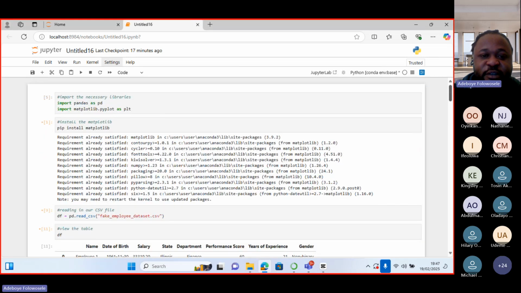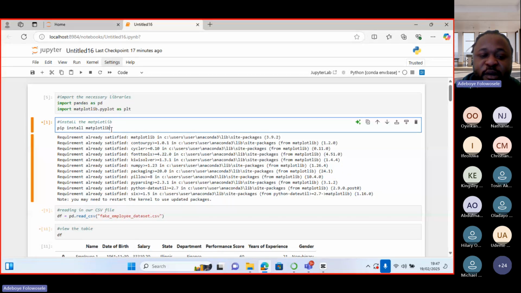When I started, I said that some of you might not have the Matplotlib library on your system, and so it might not work, because I don't know the kind of Windows you are using, and I don't know the type of Python library that you downloaded.